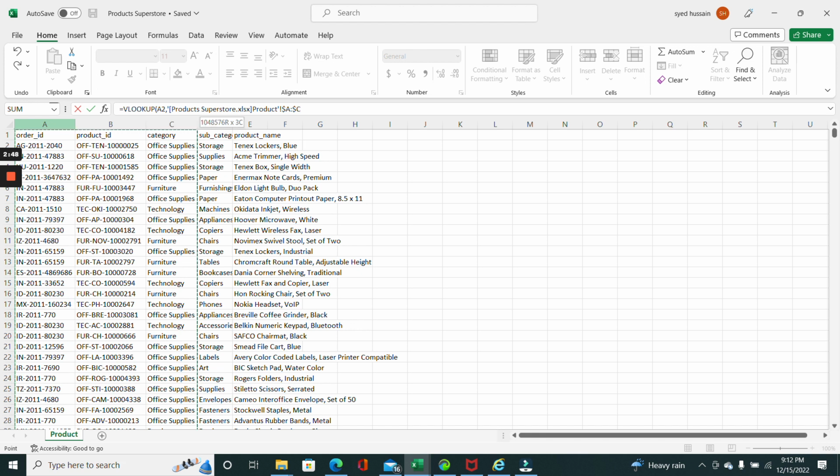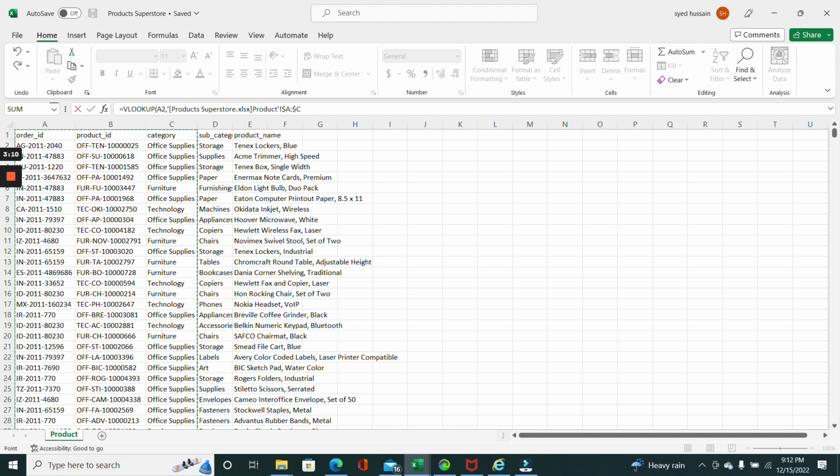There is one thing you have to note while dragging the columns and selecting the range. You need to see the 3C message telling you that you have selected 3 columns, and we need the category column, which is at position 3, right?